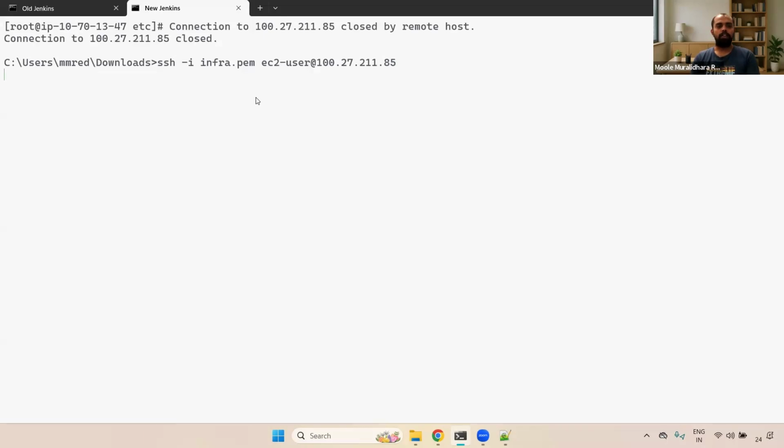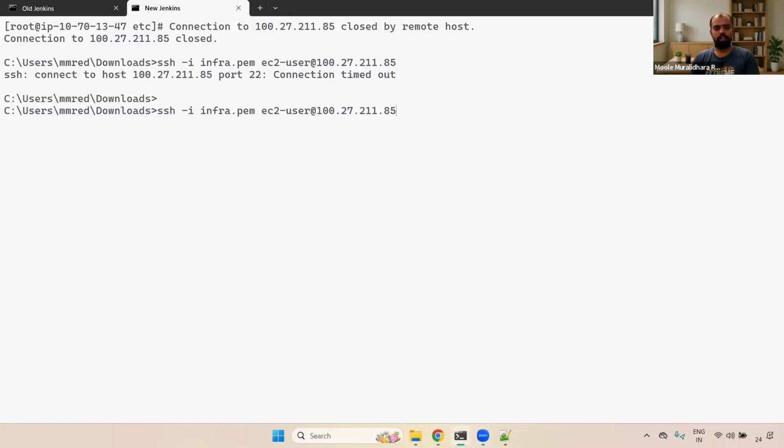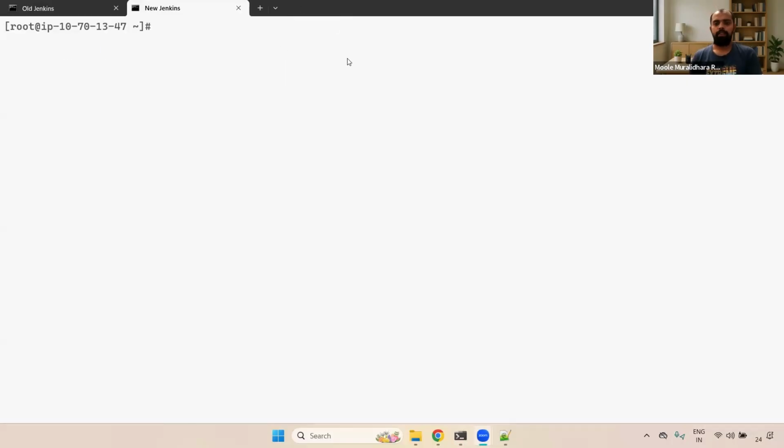Yeah, it is going on. Now still not yet connected. Usually it will take 15 seconds to 30 seconds, guys, for that server to come up again. Especially Linux is 30 seconds maximum, but Windows may take a little bit more time. Wait for a few seconds, still it is going on. Yeah, still you can click this. Still not yet up.